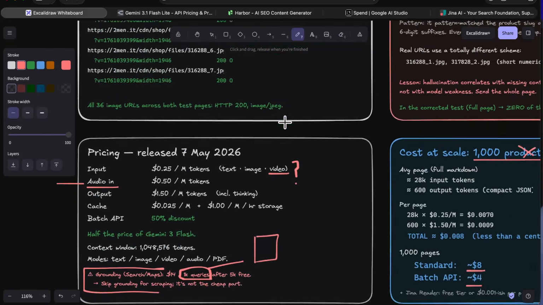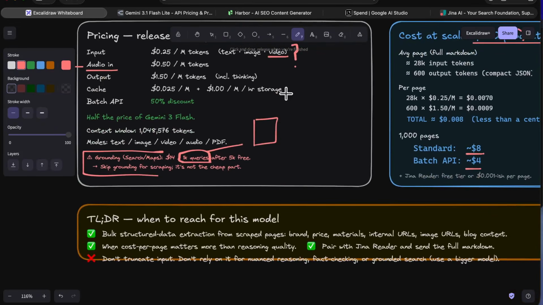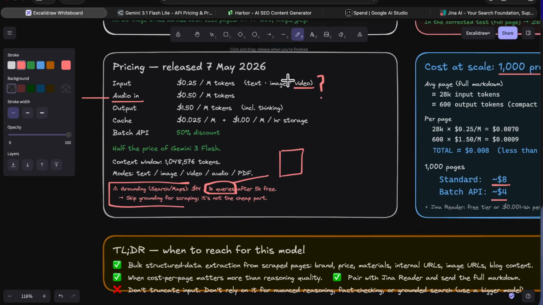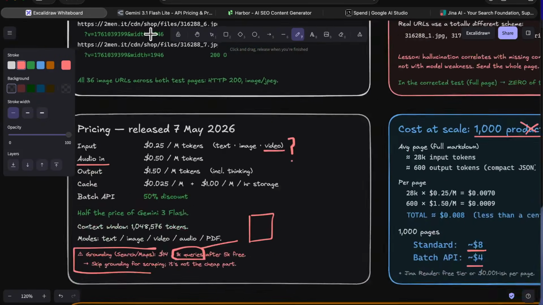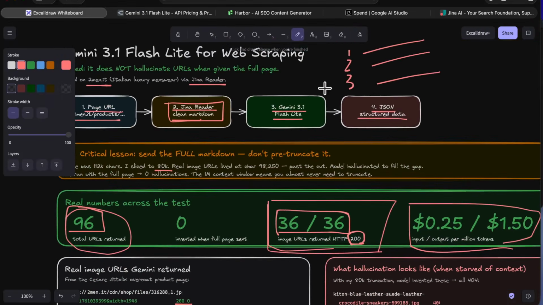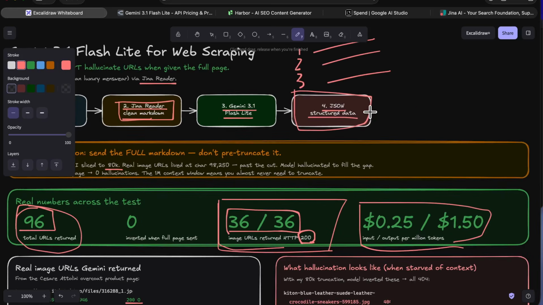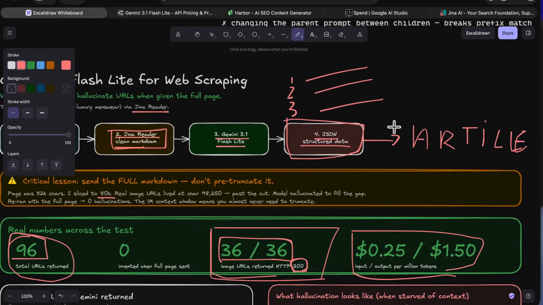But yeah, guys, this is definitely a massive upgrade for LLM scraping. You should go and check this out. It's extremely cheap, it's extremely fast, and LLM scraping is something that you can basically resell. So what you actually resell is the JSON structured data, or in Harbor's case, what we then do is we take that structured data and we write an article, right? So we are selling the articles, but we may as well sell the structured data, right? We're just repackaging the structured data into an article. I really cannot write with a touchpad. I don't know why I even tried.